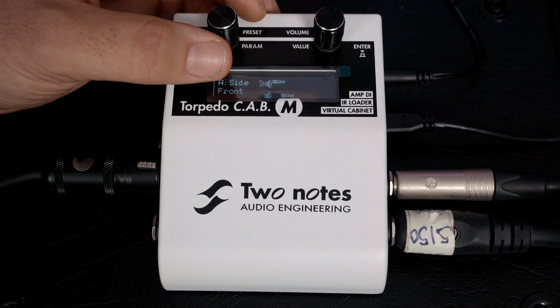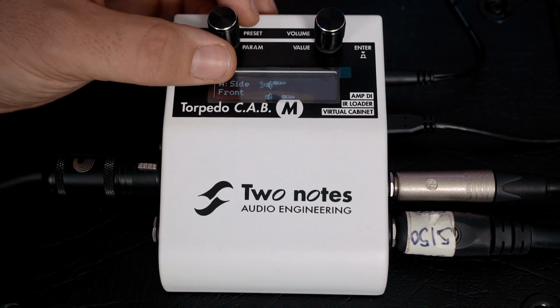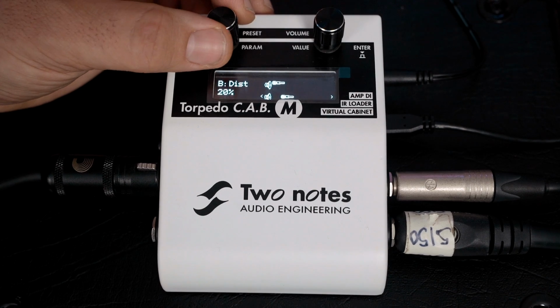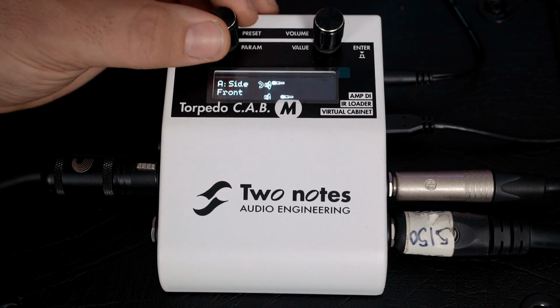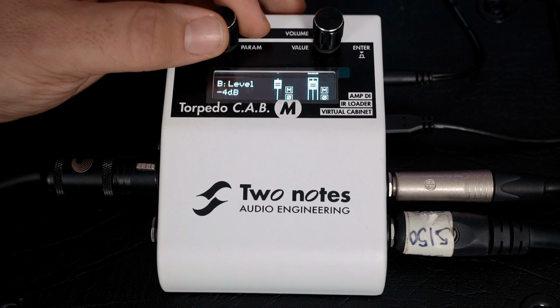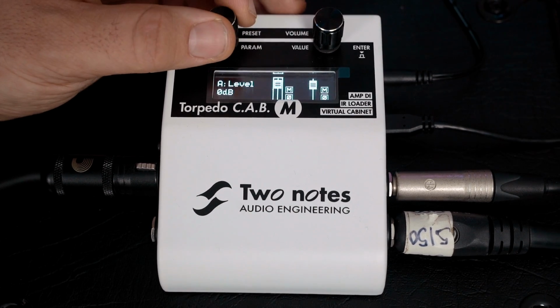So sometimes you might want to mic the back of a cab depending on the sort of tone you were going for. It has been done before. And then the same again for the distance of B. So let me just unmute the 57 and mute the ribbon so you can hear the difference.